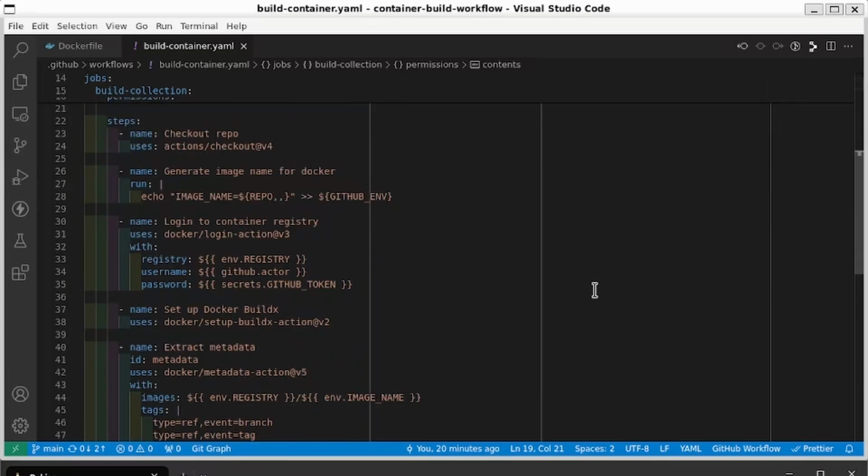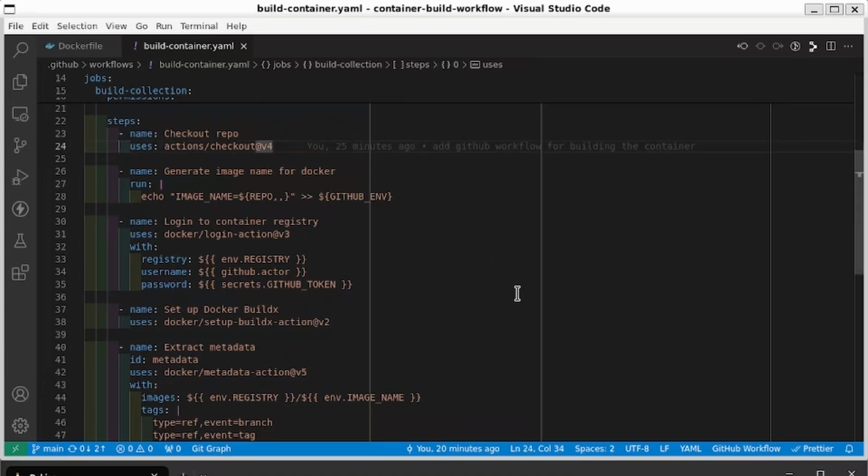We're at the last key, but it's the most complicated. The steps key is a list of steps to be taken in this job. We'll need access to our repo's Dockerfile. Every workflow runs inside a container, so the first step will be to check out our repo. GitHub has a built-in action for this called checkout.